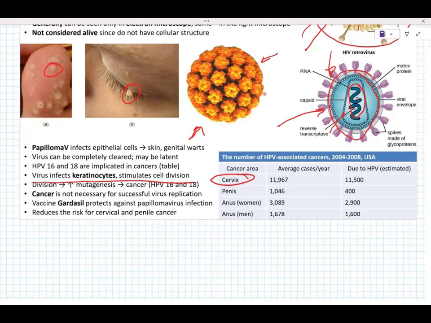It is recommended now for kids before they start active sexual life, like age 11, 12. It is recommended for adults, and I think I just passed the age. I think it's until either 40 or 45, I don't remember. After that, it's like, nah, makes no sense. But you're going to interact with people professionally. You're going to talk to parents.